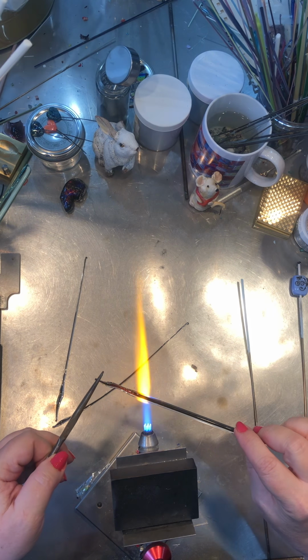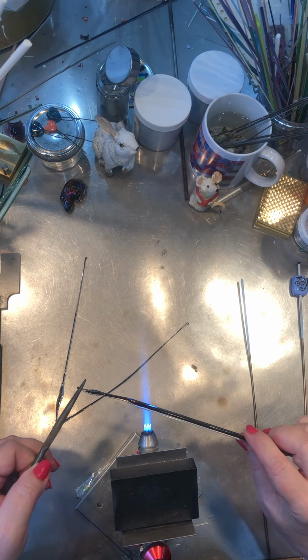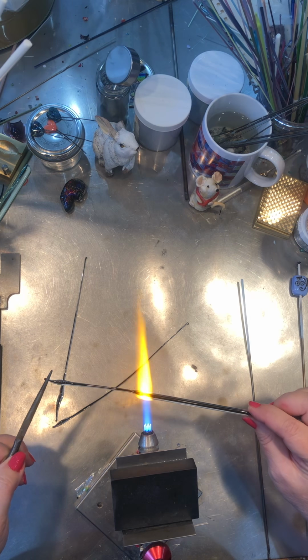And then I'm going to let it cool a tiny bit. See how red it is? Whoa, whoa, whoa. That would pull really thin. But try a variety of thicknesses. I think you'll enjoy that, and just playing with it.